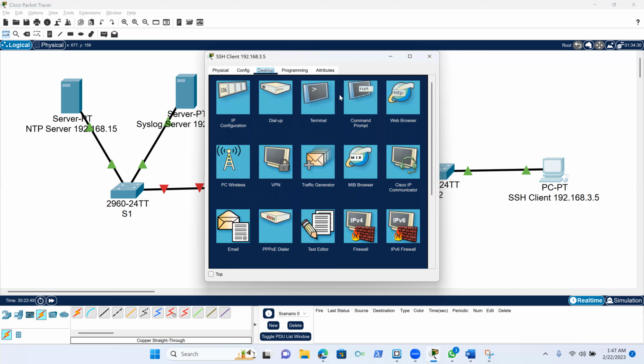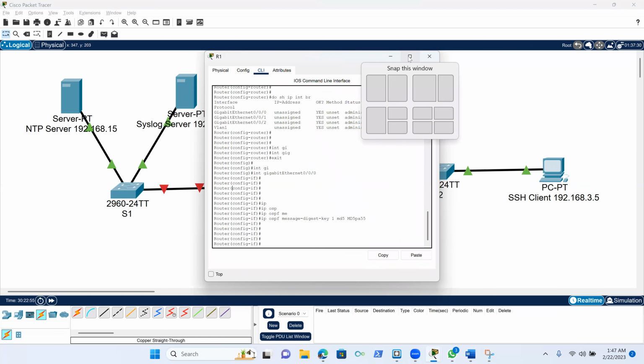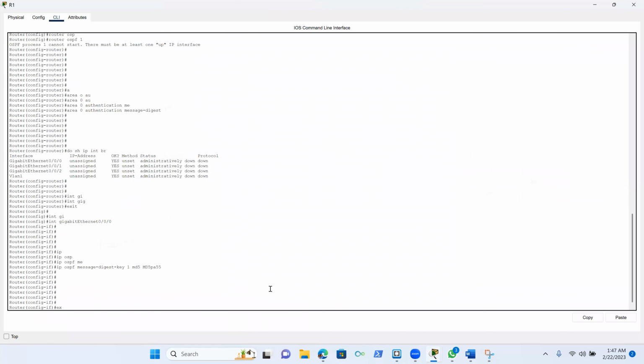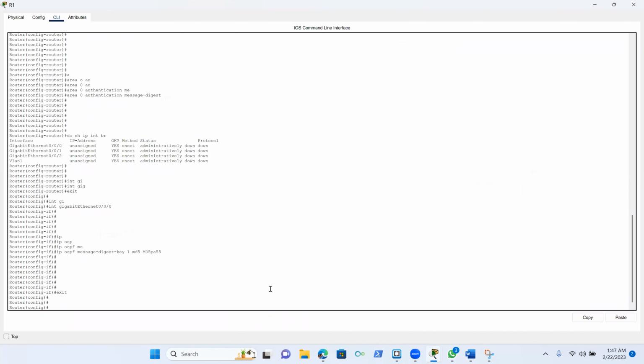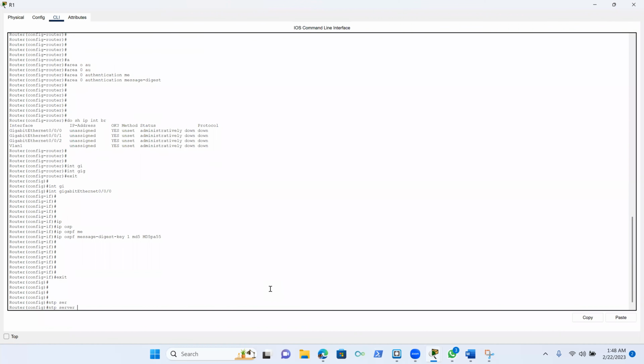Okay, guys. So now let's go to router 1. Let's make it bigger. So what we do is go to NTP server 192.168.1.5.